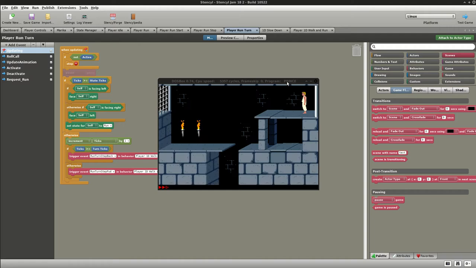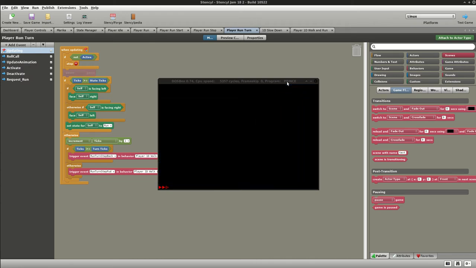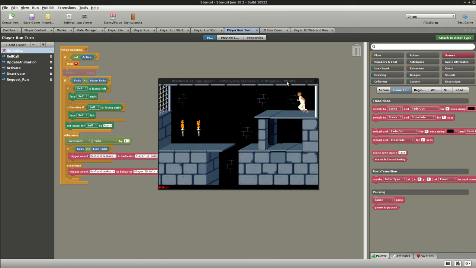Okay, so I'm going to push the arrow key to jump up here, but watch where he actually jumps. So turn around. You see how it kind of waited until the very end and then jumped, which made it a little bit easier to get the maximum jump possible.